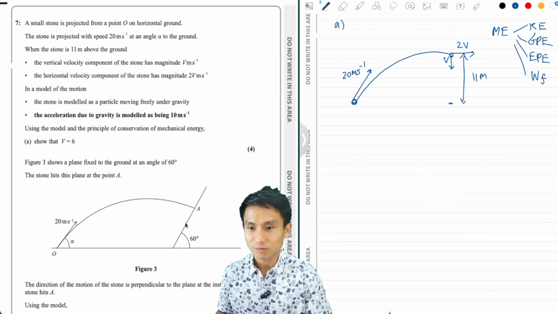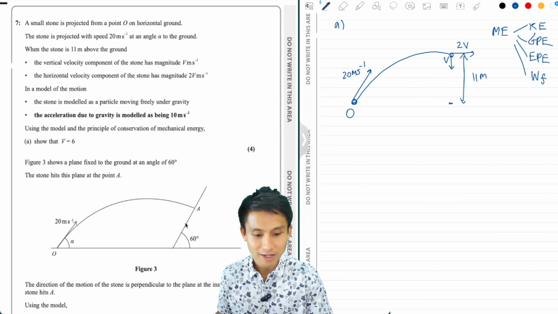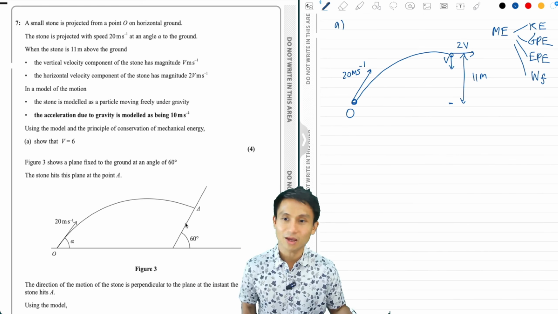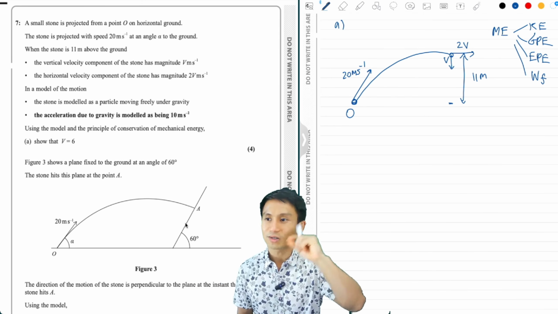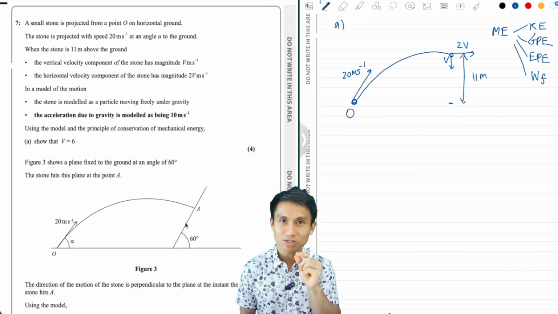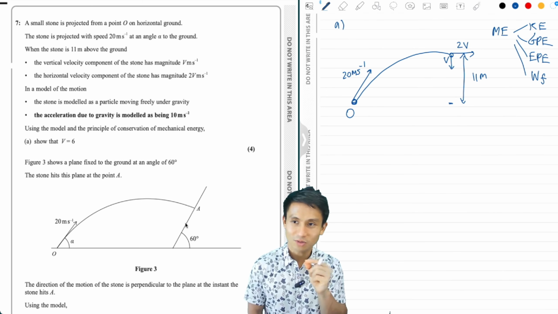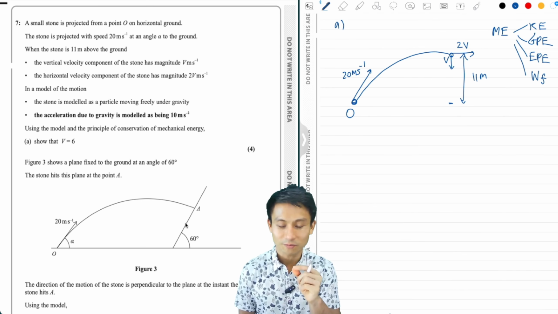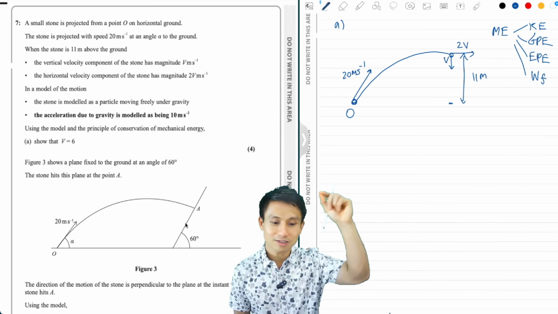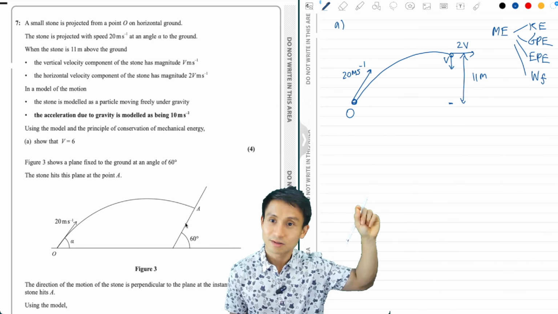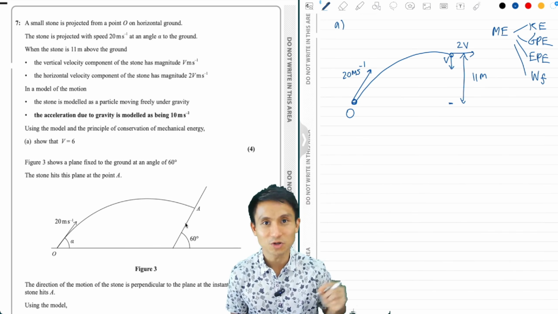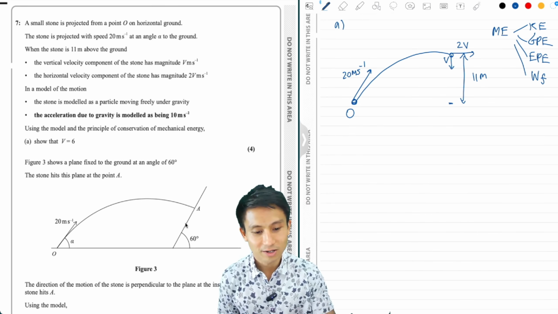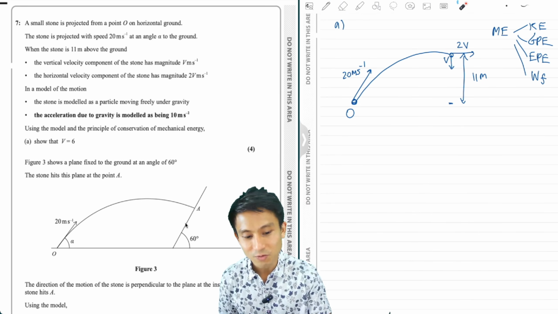Now consider from the starting point, point O, and somewhere in the air there, we have speed of 20. So what do you think is going to happen to this energy? What energy is this? Kinetic, right? Because you have a speed, a moving particle. And then it flies higher, defying gravity. So you are gaining GPE when you go higher, right? So here, obviously, GPE will increase.